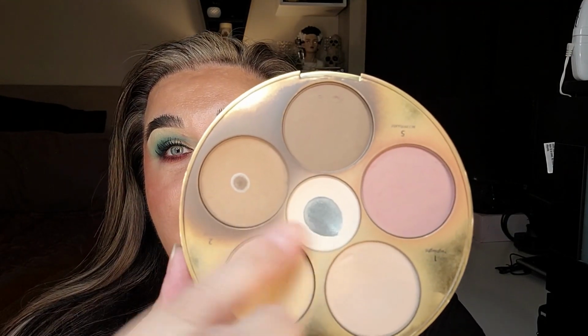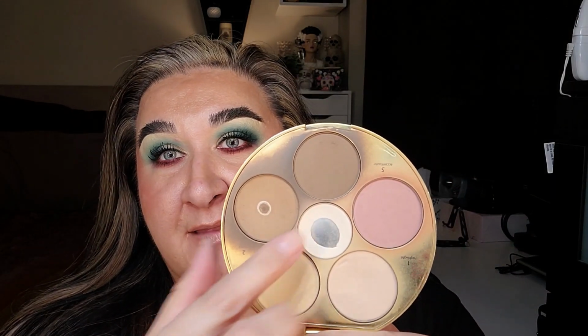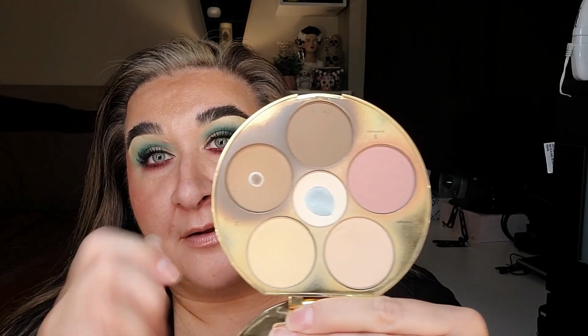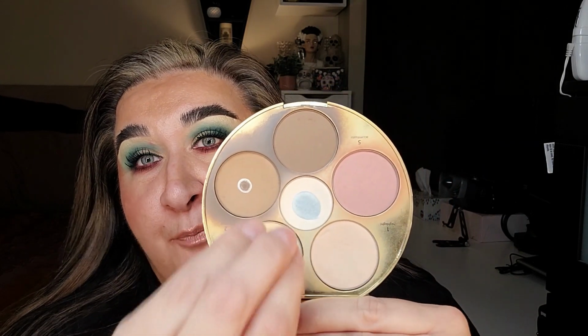And then we have repress your pans. So if you have a product that is coming close, and I'll show you one of mine actually, if you have a product that is coming close to needing to be repressed, any one of these, this one's probably not ready yet, but this one for sure, I could repress this if I wanted. It's actually good. I'm probably not going to do that for some time, but something like this, I would definitely recommend pulling it all out of there, mushing it down to the powder form, like loose form, and then repressing it into the middle center, because that's where your brush is going to go.